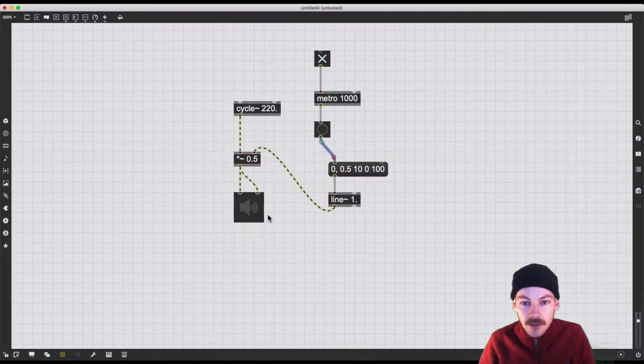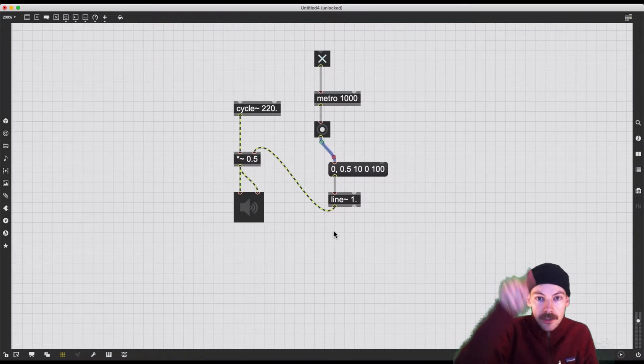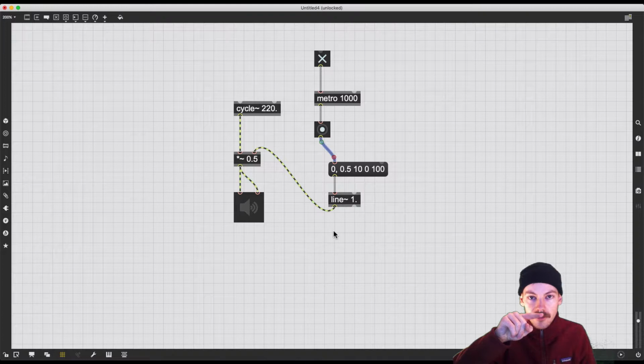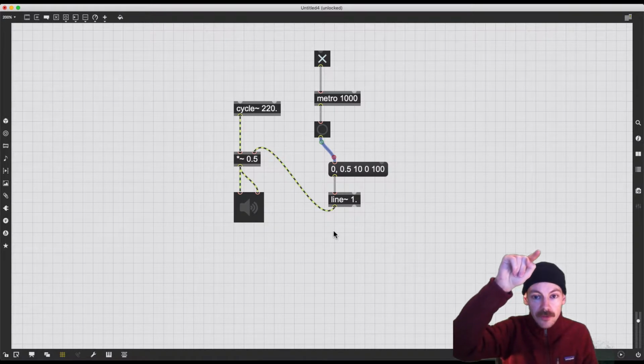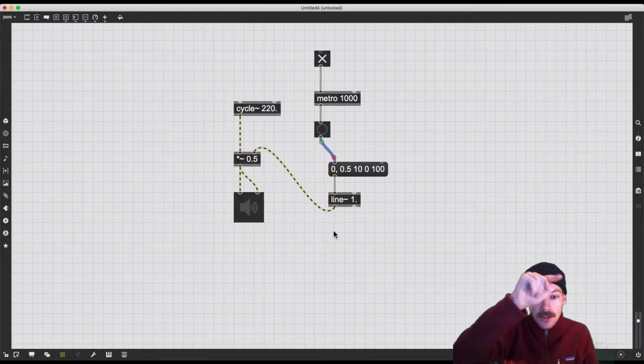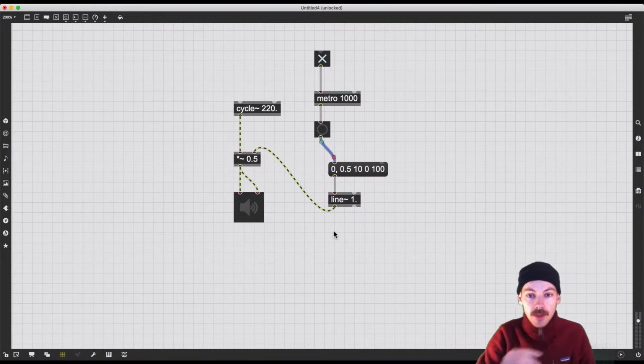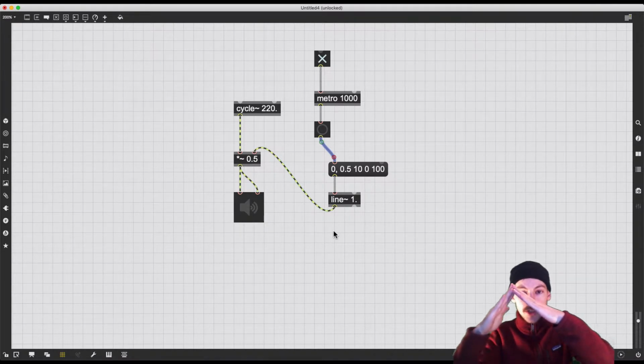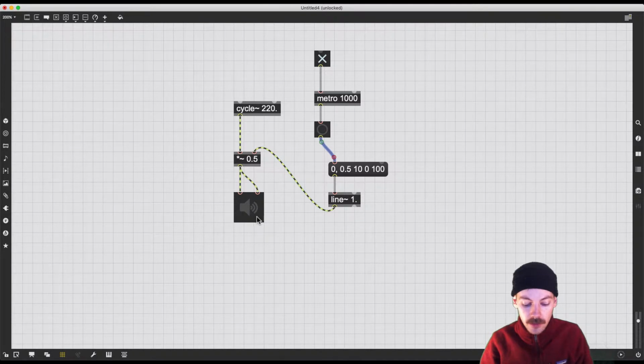Now I'm going to hook that up here, and then every time I trigger it through this metronome, it should generate a kind of envelope. So it's going to basically make a spike. Let's see if I do it the right way around for you. So it's going to go, wait, no, like that. Okay, so up to 0.5 over 10 milliseconds, back down to 0 over 100 milliseconds. So we're going to end up with this kind of shape, a short attack and a slightly longer decay. So let's turn on the audio and see what we've got.